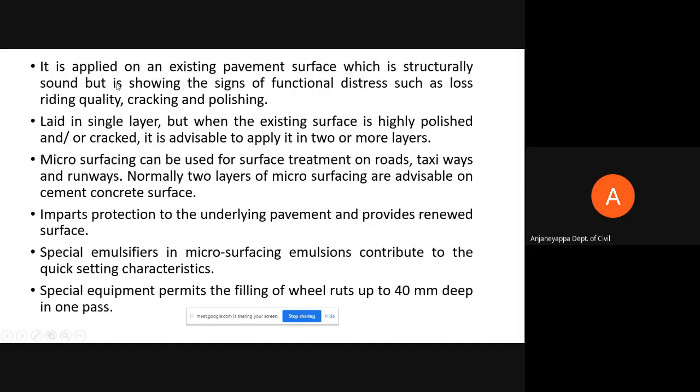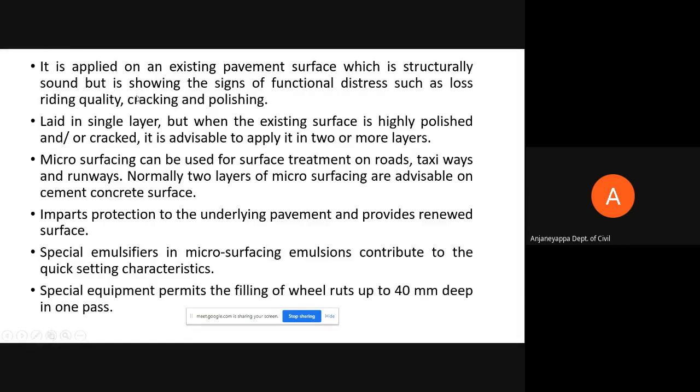So it is applied on an existing pavement surface which is structurally sound. Please remember, microsurfacing is laid on a structurally sound pavement. It cannot be laid on a weak pavement, right?